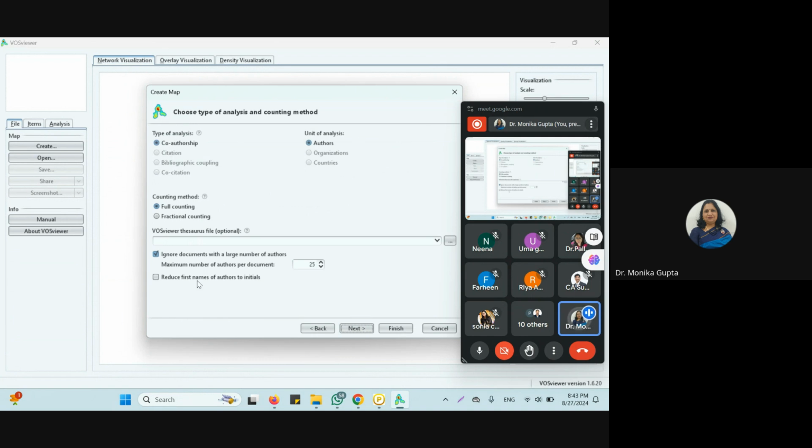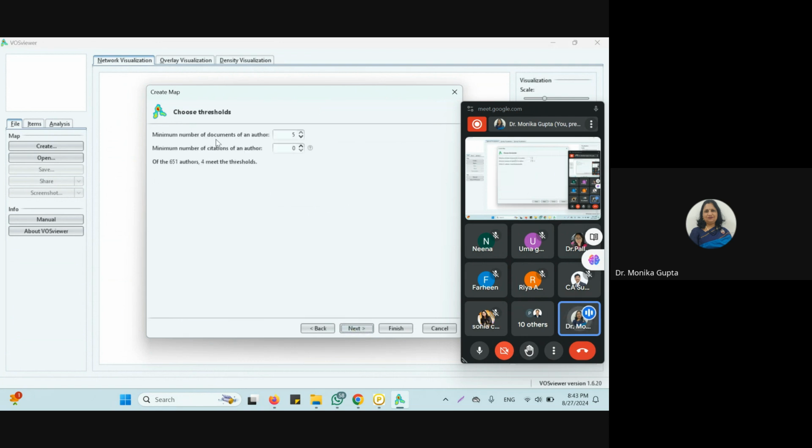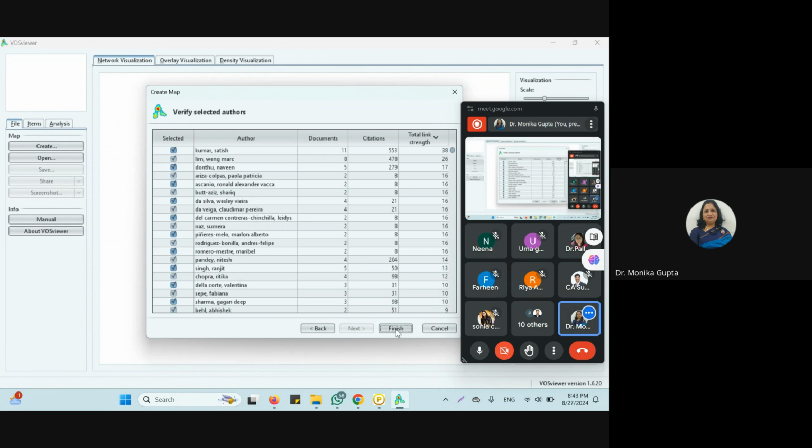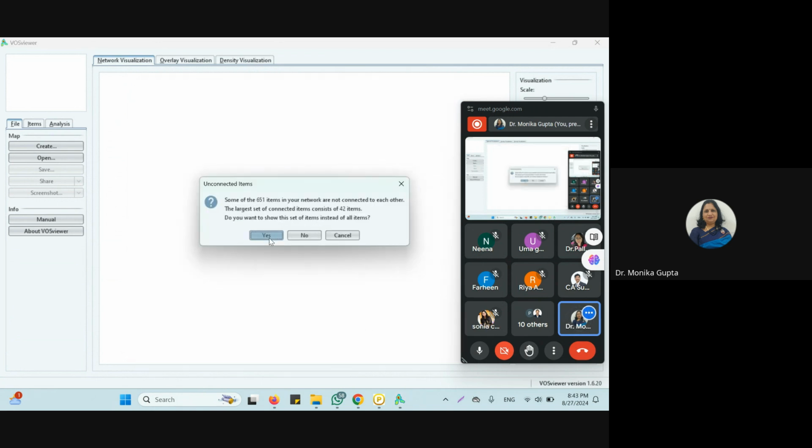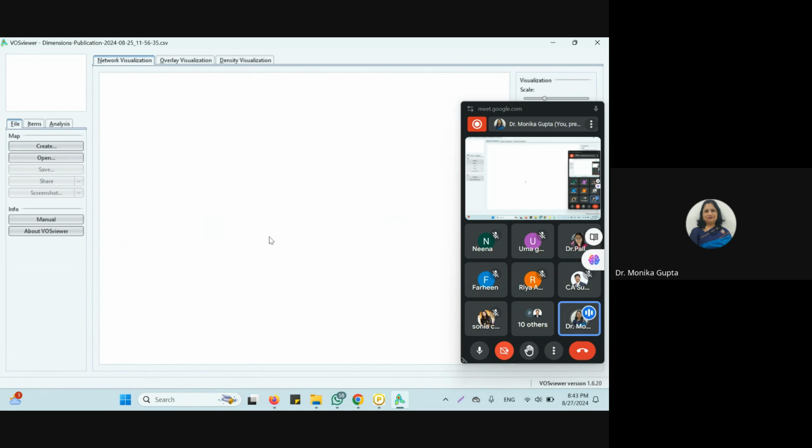Co-authorship, authors, full counting, maximum number of authors per document 25. Click next. Now minimum number of documents of an author. You can click 1. Click next, next, and finish. Yes, run.